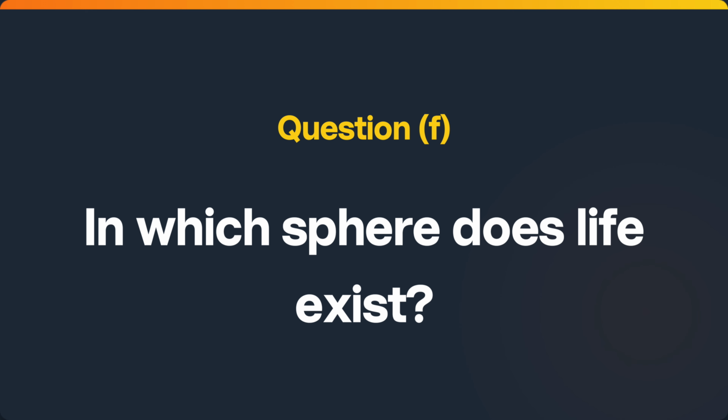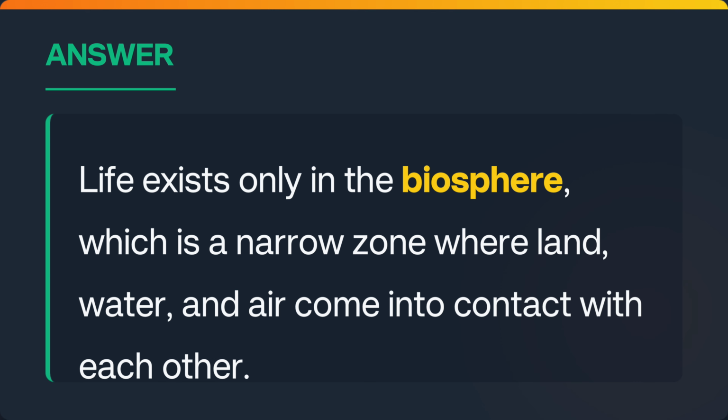Question F. In which sphere does life exist? The answer is quite interesting. Answer. Life exists only in the biosphere, which is a narrow zone where land, water, and air come into contact with each other. Since we are talking about the Earth's spheres, let's look at another important question.